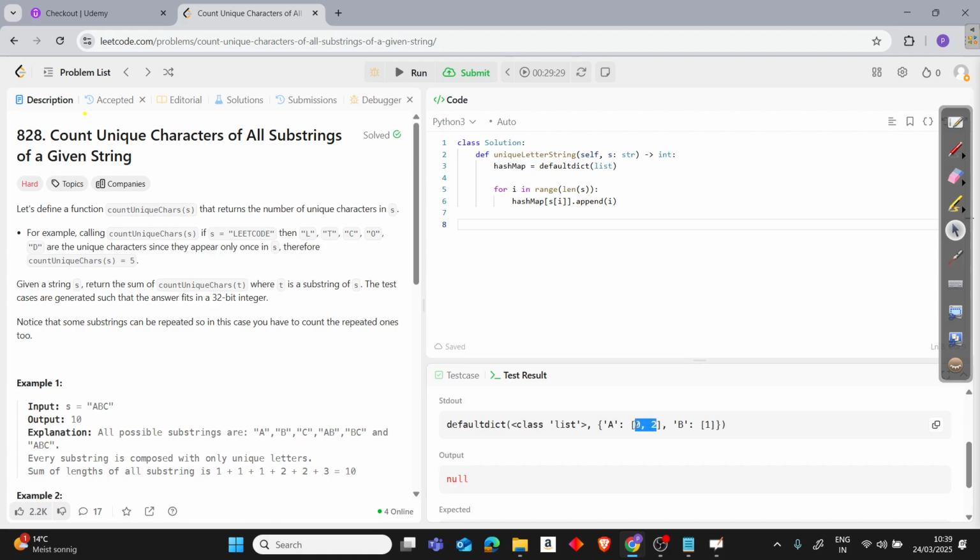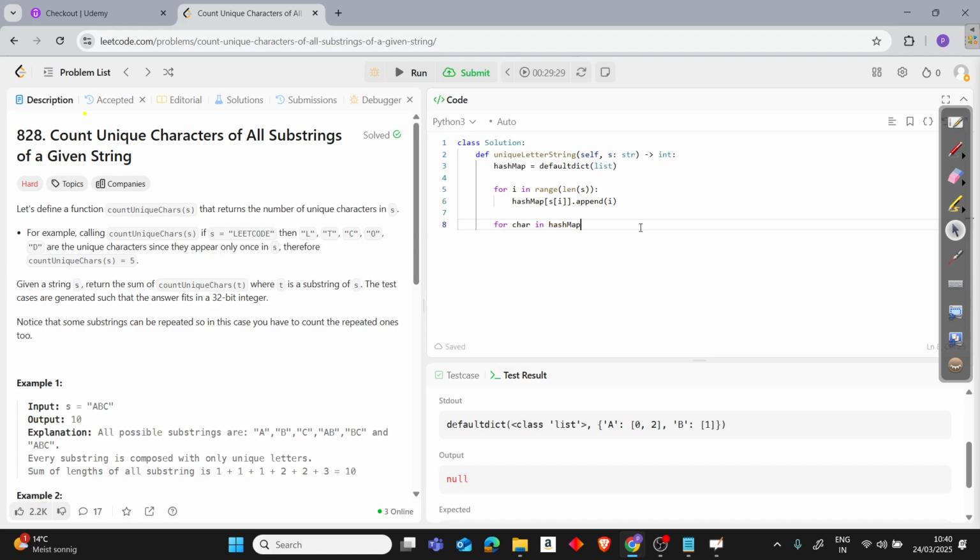Like we also followed, we first finished A, then we moved to B, right? So let's follow the same process: let's go through the 0th index or the first occurrence of A. So for that, we have to traverse through our map. So this will be the key in our map.